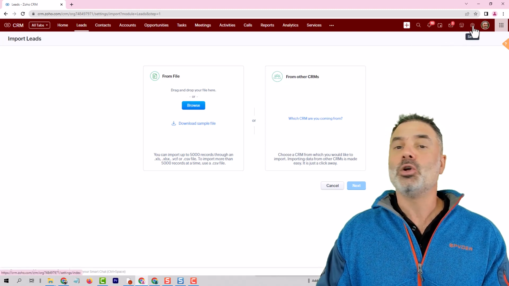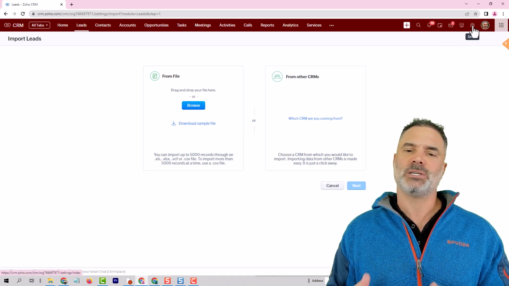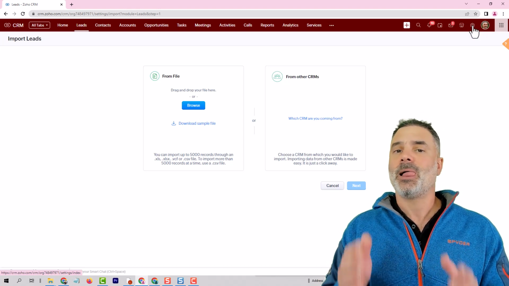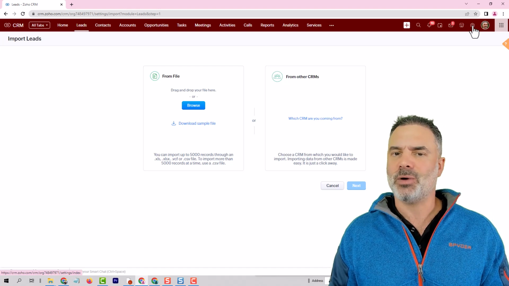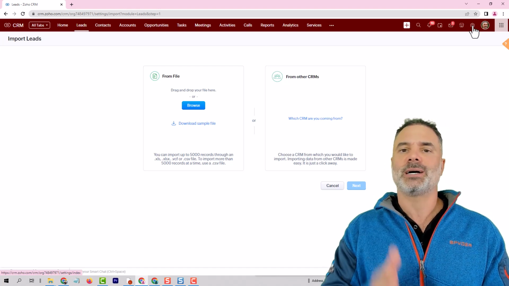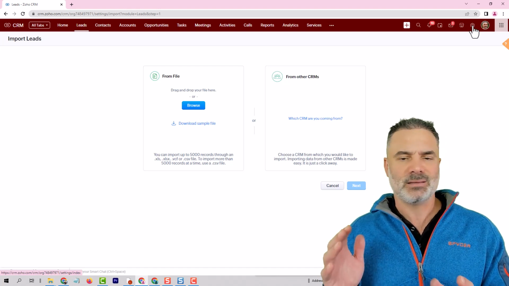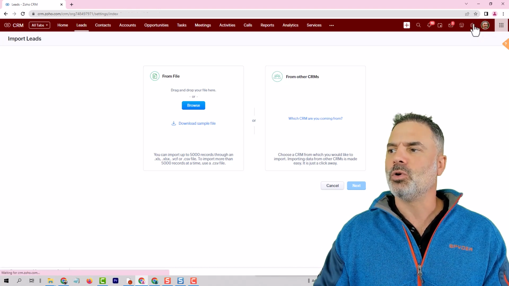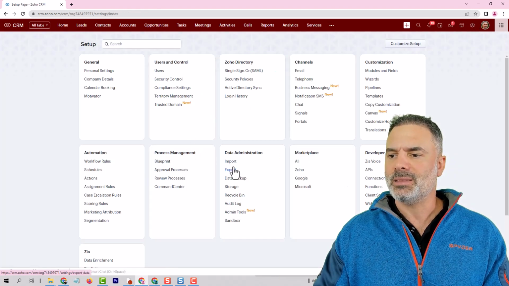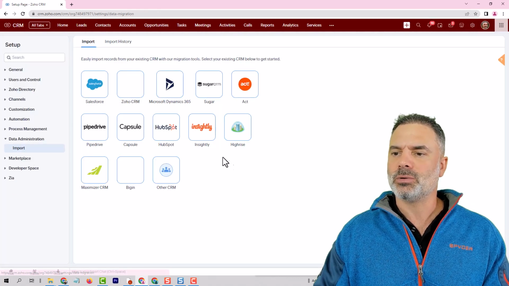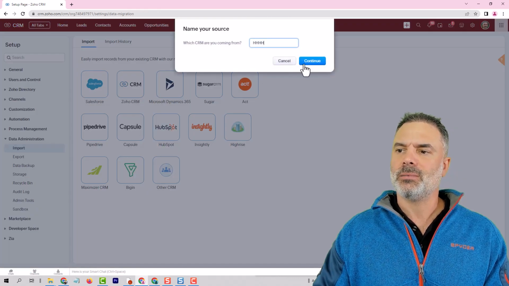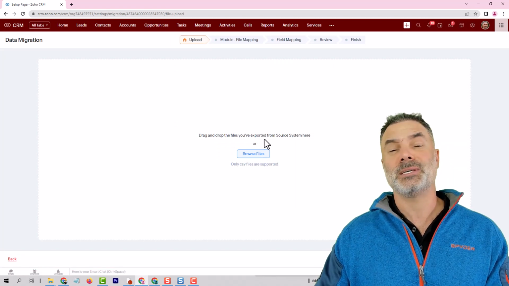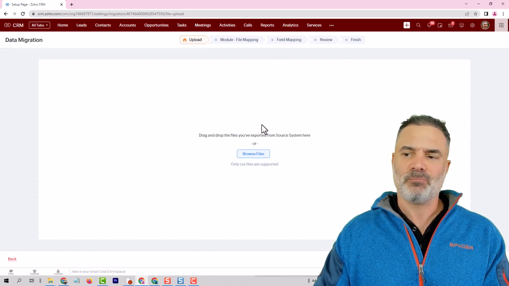If you have lots of data coming from the acquisition with lots of different CSV files, as an example, say they have a different CRM with contacts and deals and leads and invoices and lots of data, you will need to go to Settings, then to Import, and from here import all the CSVs and then map them.